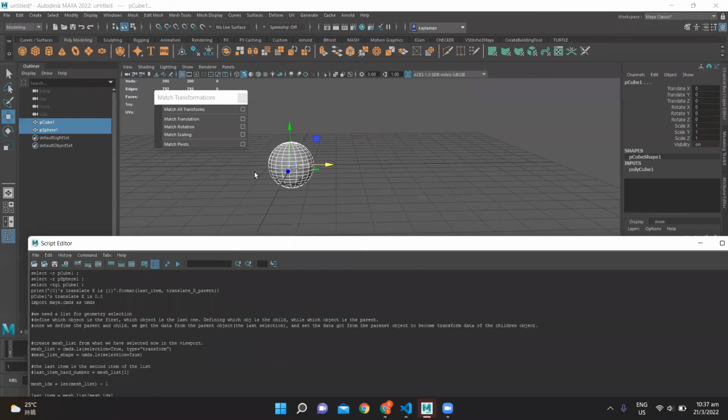So when we execute the code, the sphere will go into the cube.